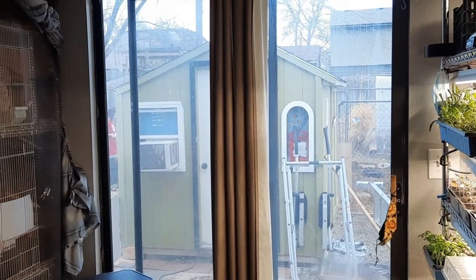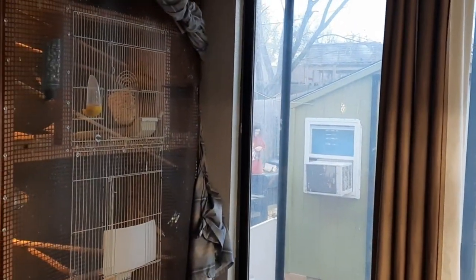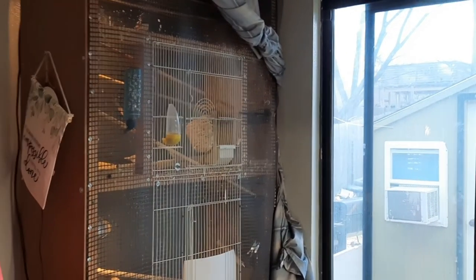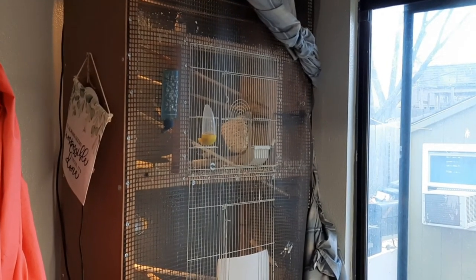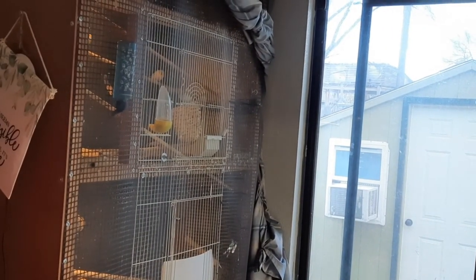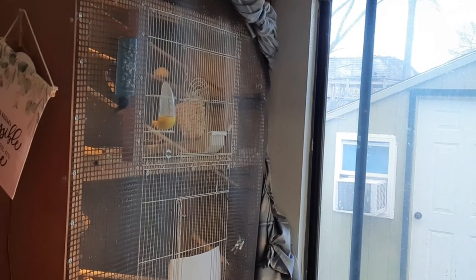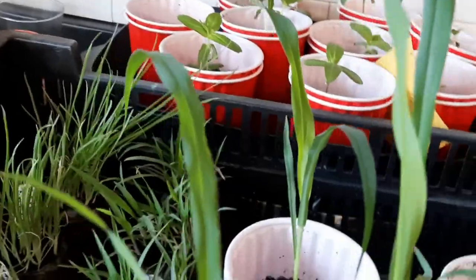Do you hear him? That is the baby bird! Out of all the babies these guys have raised over the years, even when there were like four babies in the nest, they were not nearly as loud as this little singleton. He's almost fully feathered out and starting to make some of the adult cheeps, which is so cute. I'm going to take you outside and show you something else that happened yesterday too.